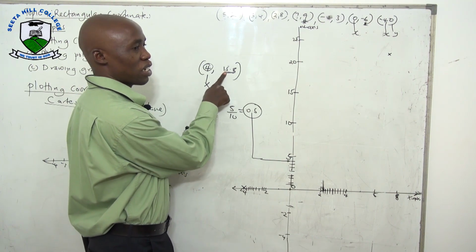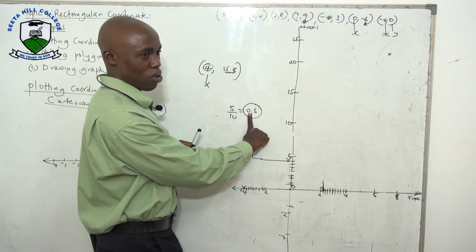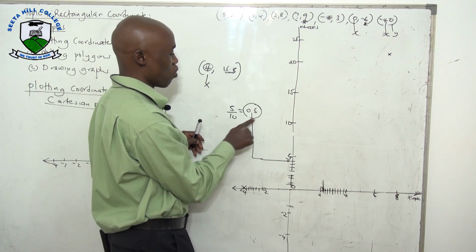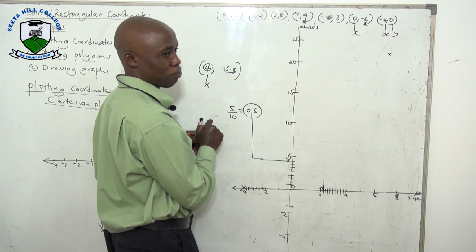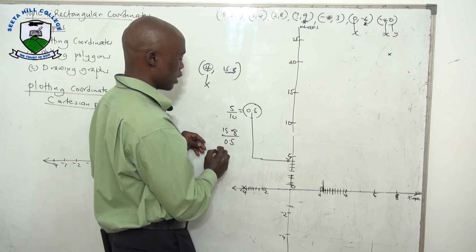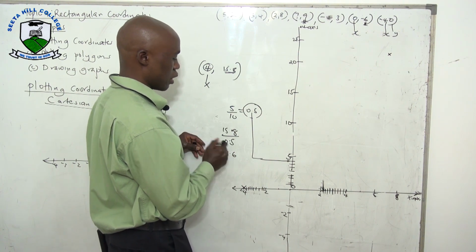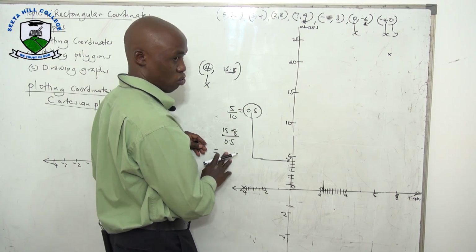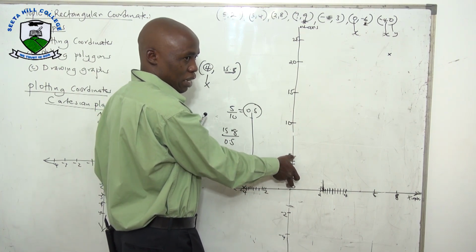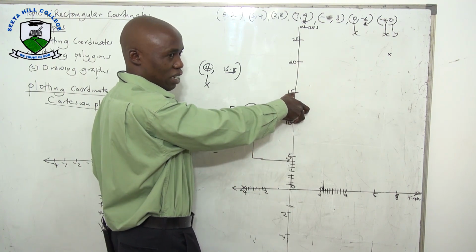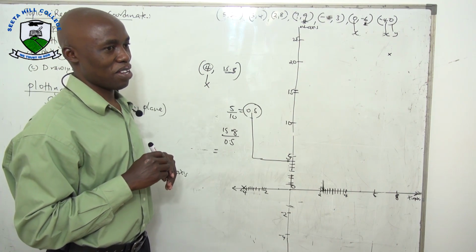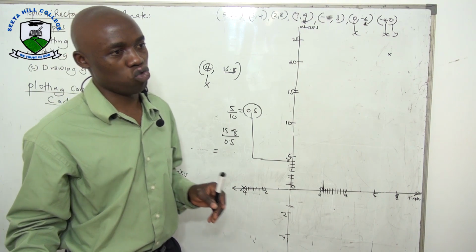If now I wanted to locate 15.8, I get 15.8 divided by 0.5, then I would know how many to count from here past this one. How many? This out of this. 15.8 out of 0.5, you get 31.6. Therefore you count 31 from here. You know this is how many small ones are here? 10 plus 10 plus 10, 30. Then an extra 1, then 0.6.